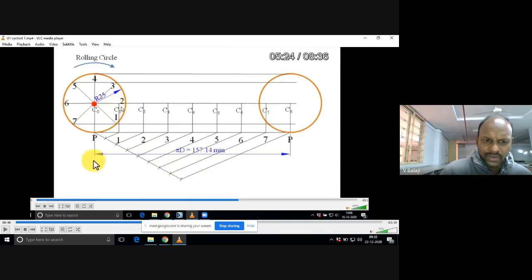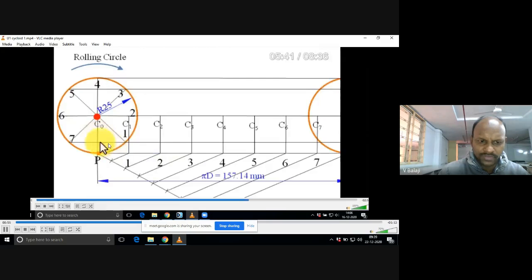So now you have already taken the compass. Take the radius 25, with C1 as center. C1 is the first center of your compass. With C1 as center, cut the first horizontal line. The first horizontal line is the line passing through 1 and 7. We have drawn one horizontal line, correct? Take C1 as center and cut that line. You will get that arc, one generation point, somewhere in between 1 and 7, somewhere here.